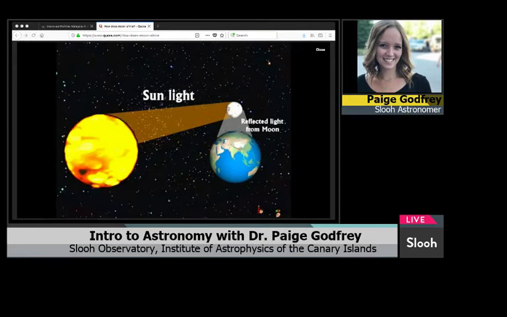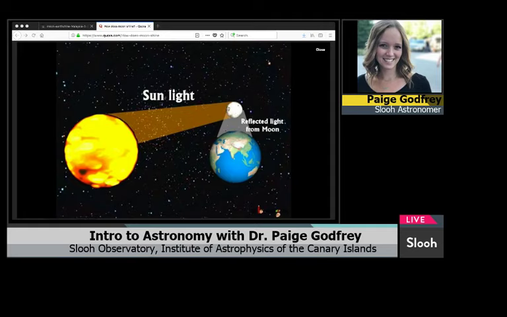Here's a quick little infographic for you, if you're wondering what I'm talking about. Sunlight hits the surface of the moon and bounces off. It's reflected as if it were a flashlight and shines back towards Earth. When astronauts were walking on the surface of the moon, they reported that it was a dark gray, the color of asphalt, pretty much. This dark color and the bumpy surface of the moon, which is very rocky and dusty, has a really low reflectivity. About 12% of the light that hits the moon gets reflected.